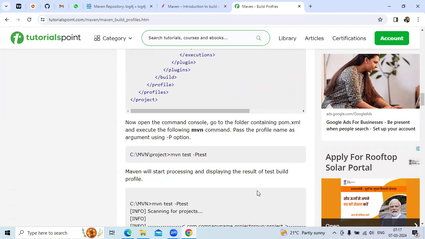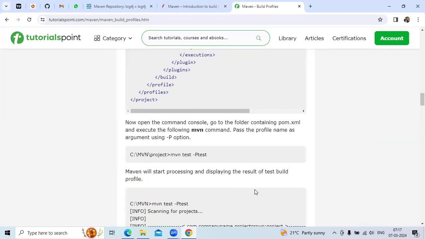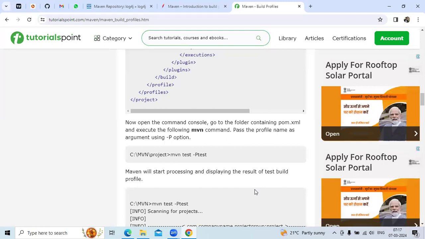Even though you have 4 environments in your pom.xml, it will run only that profile. Got it? So this is very important. In any pom.xml, if you download any sample and you find a profile, then you should understand there is a customized build configured for particular things. There may be different versions, there may be different things. So that is what a profile is. Got it?